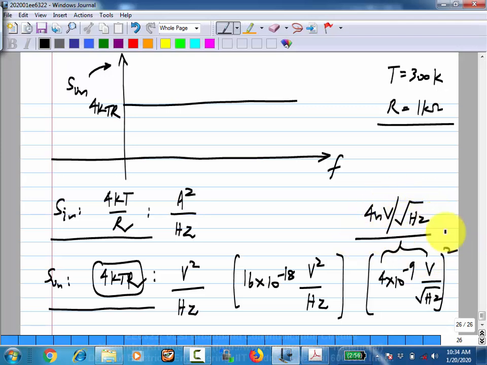Again, when you do many calculations, this is worthwhile remembering. The noise spectral density of a 1 kilo ohm resistor is 4 nanovolts per square root of hertz. It means exactly the same thing. The actual spectral density is the square of this. Is this fine? And similarly, if you calculate the same thing for the noise current density for a 1 kilo ohm resistor, what would you get? You would get 4 picoampere per square root of hertz.